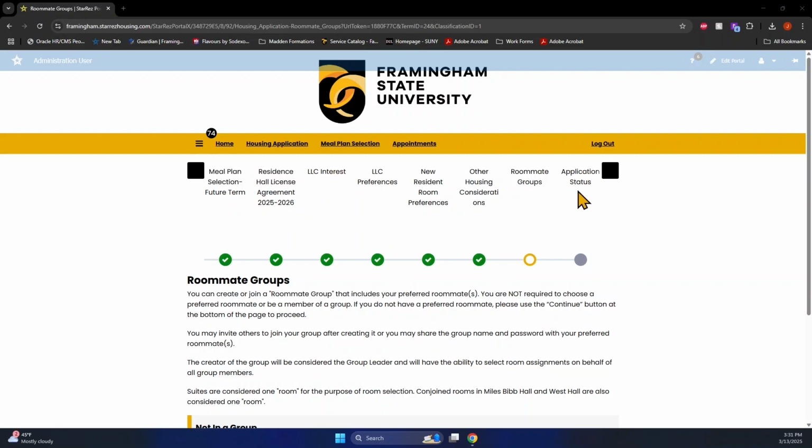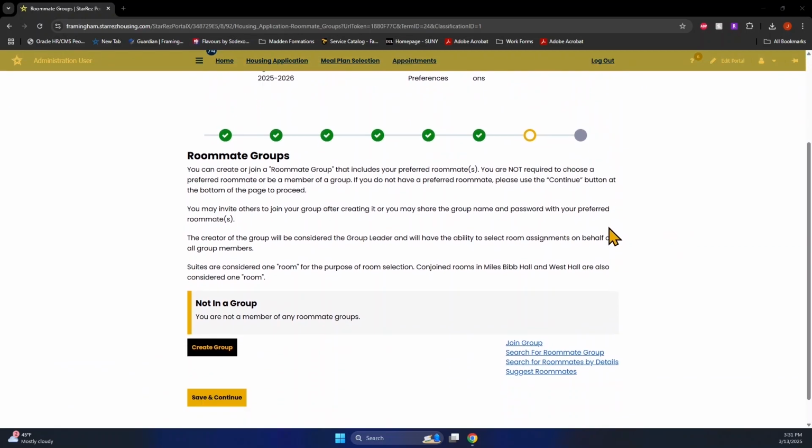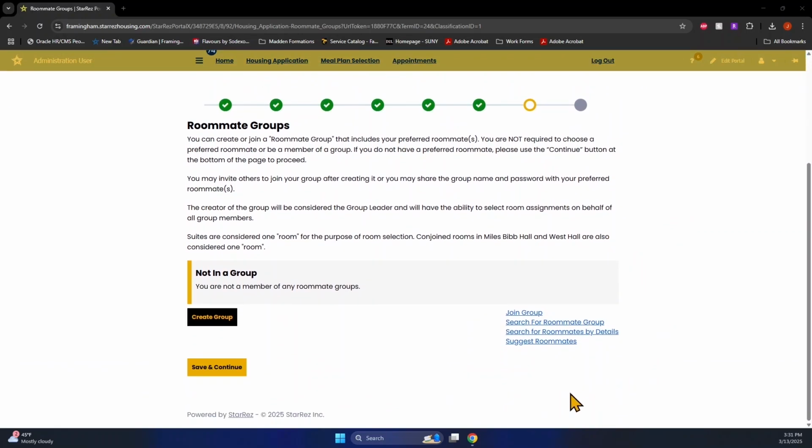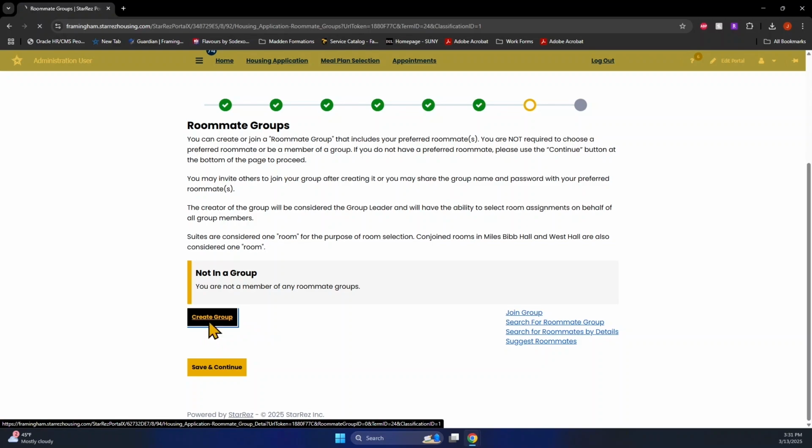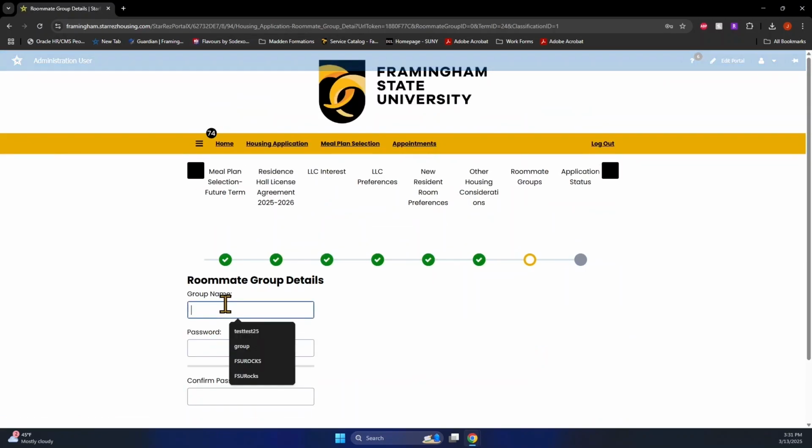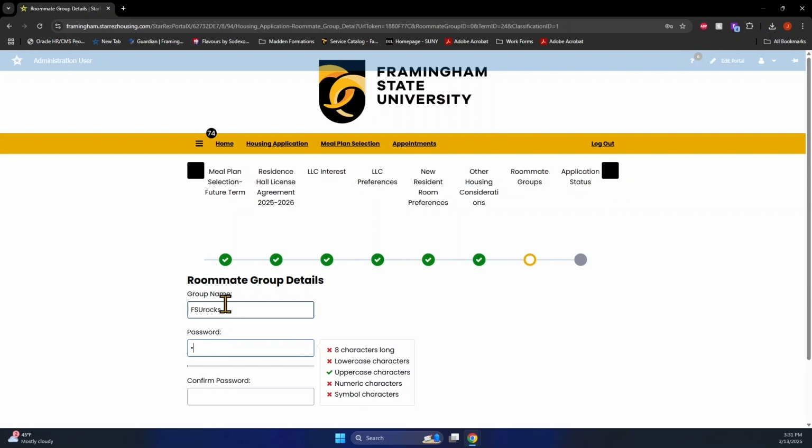The next section of the housing application is an optional step where a student can create a roommate group with friends. The first person of the roommate group will create the group. In order to create a group, click on the Create Group button. Then provide a group name and password, and then confirm the password.